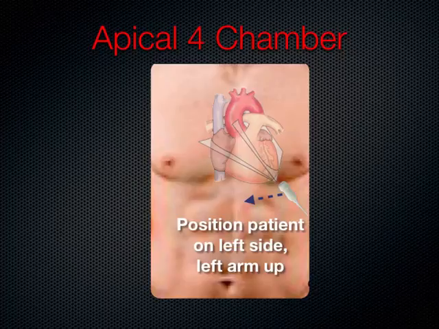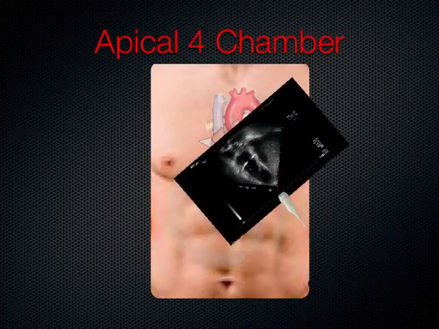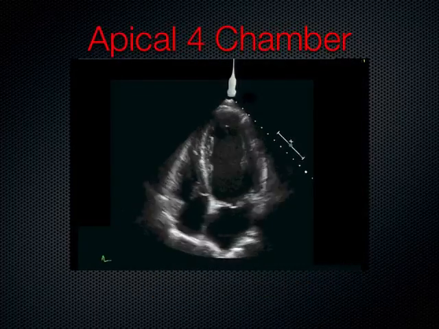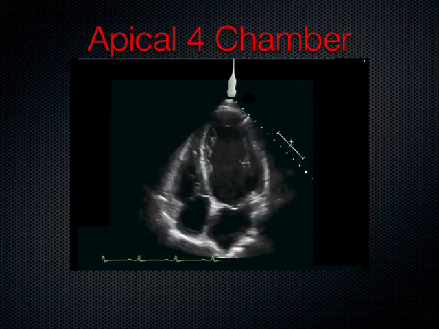The patient's kind of rolled decubitus is what we call it. You could take a pillow and shove it under the right shoulder of the patient, causing them to roll off to their left a little bit. And if their right arm is in the up position, this makes this view easier to get as well. And it's just basically that 4-chambered view that we're very comfortable with, that we've been studying for a little over a year now. This is what it looks like when we get it just right.